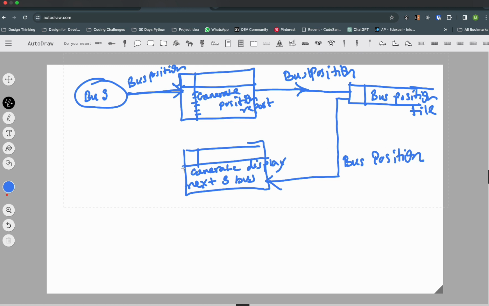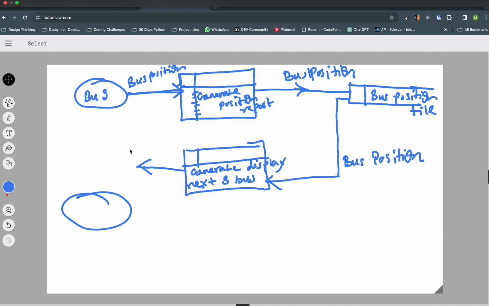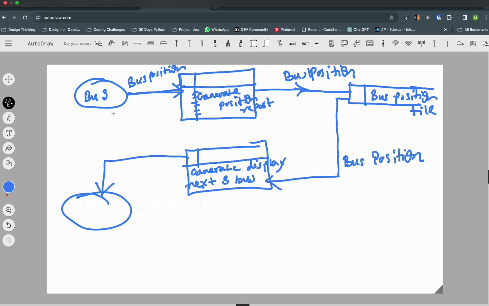Okay, so after that, this display information is seen by the passenger.